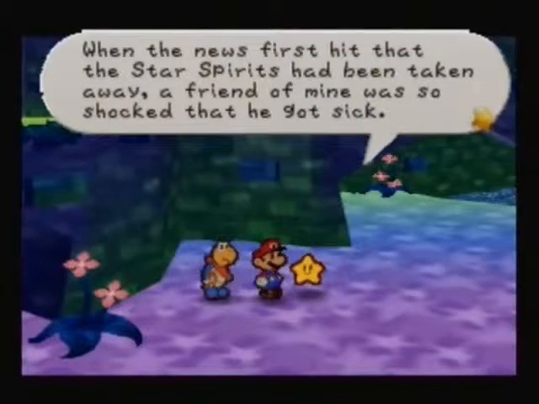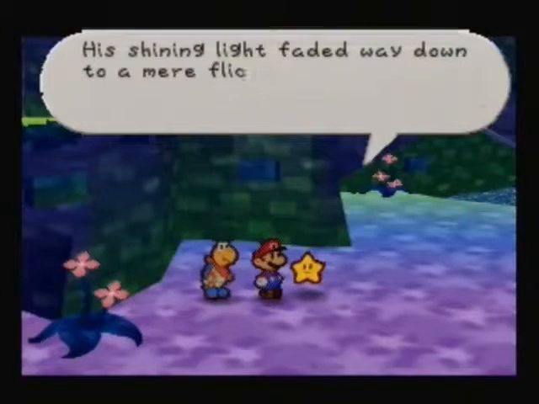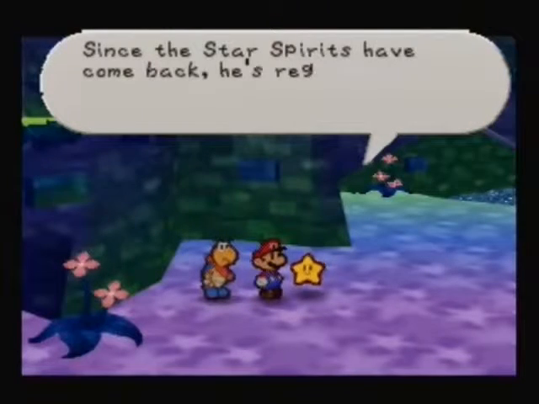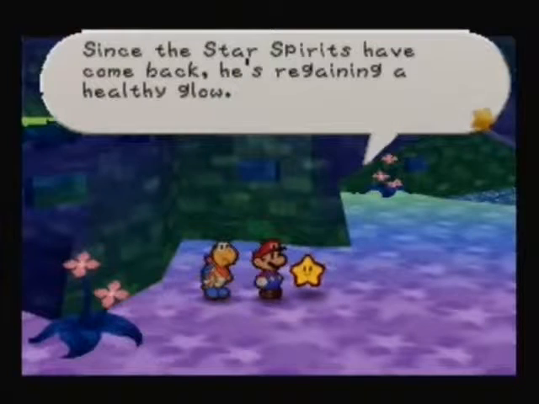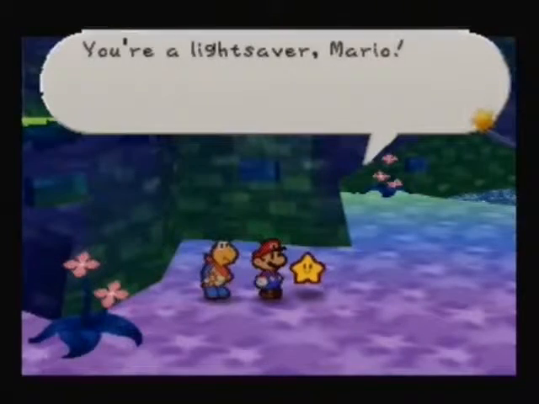When the star spirits had been taken away, a friend of mine was so shocked that he got sick. He started puking everywhere. His shining light faded way down to a mere flicker. Since then, the star spirits have come back, and he's regaining a healthy glow. You're a lifesaver, Mario.